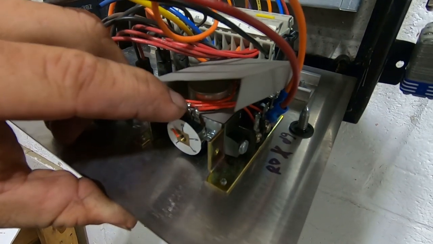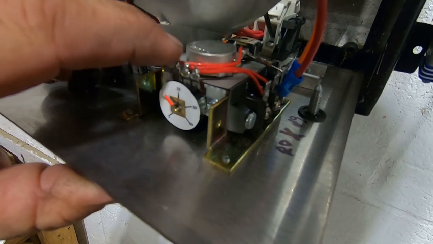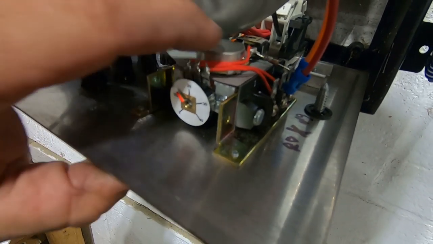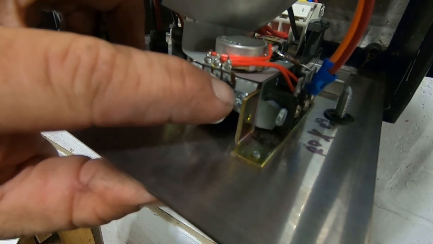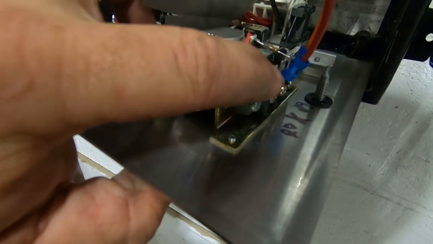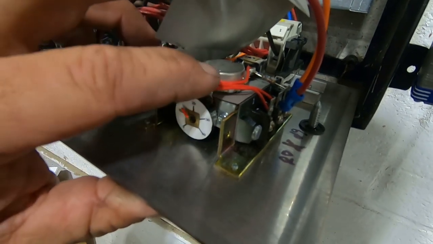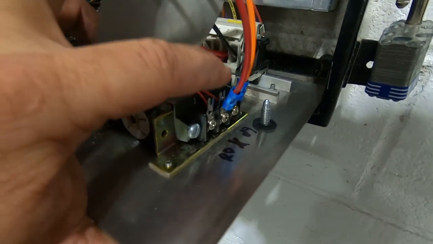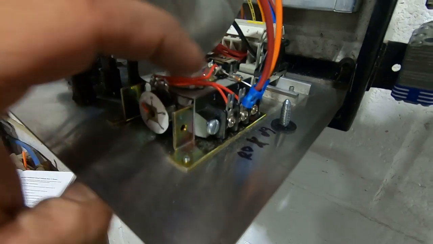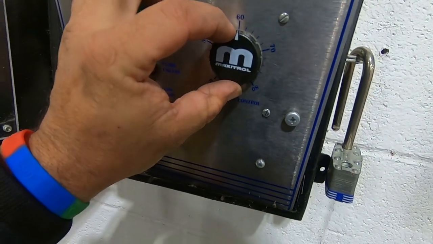The center conductor here would be your common, your outside one would be your variance coming through. If you were to come through the outside, the potentiometer around the winding out to where they actually had it hooked up at, you're not going to get no variance because you aren't using the common in the center here. I think there's a mistake that was made, but I ended up changing it even though that's obviously not the way it shows. Checked my resistance, I'm at 10k ohm at 60 degrees.